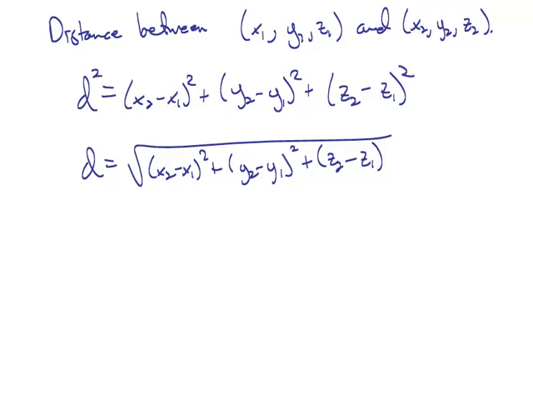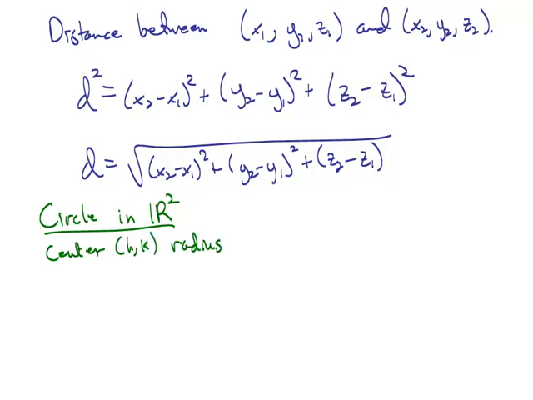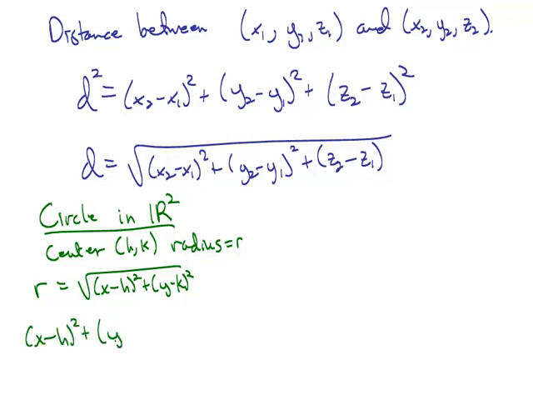And so, if we have a concept of distance, then we can talk about certain equations of things. Remember the idea of a circle in R2. We'll say with a center at (h, k) and a radius of R. Well, the definition of the circle was all the points that are a distance of R away from (h, k). So we want all (x, y) whose distance from (h, k), which is this formula, is equal to R. Squaring both sides, we get our standard equation for a circle, which is this right here.